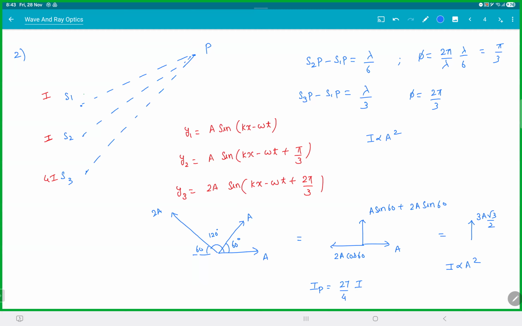If you remember in the class notes, we did I, 4i, and 9i. We also get a cos 60. This cos 60 and 2 will cancel with a, na? Horizontal is getting cancelled, right?